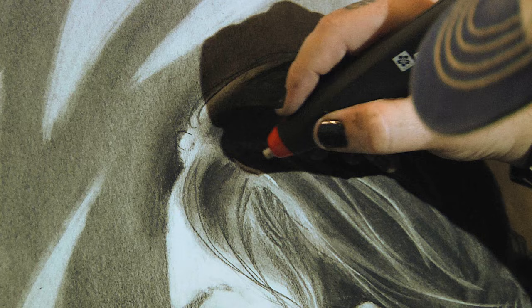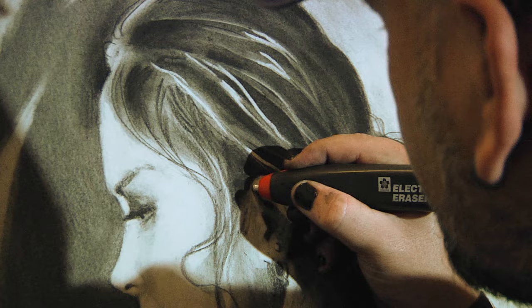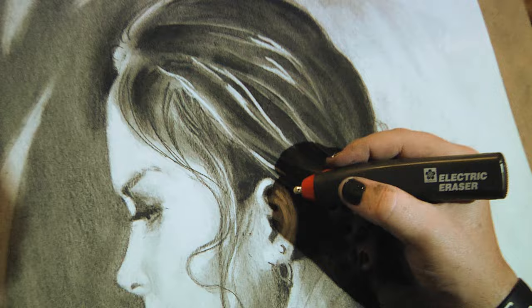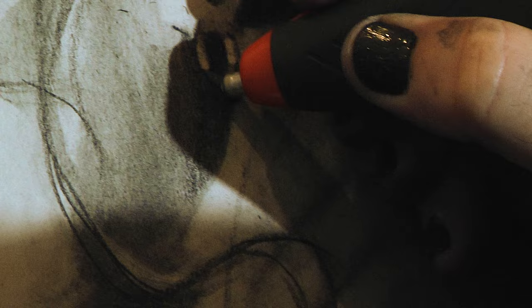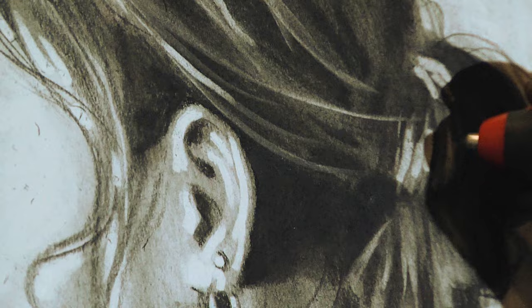The electric eraser is amazing — when it erases light it pulls it right back out. I'll use it just for hot spot areas. It needs to be a little stronger here. Get those nice little highlights — this will be cool for the earring. It's a little blunt, a little crayon-like. You can sharpen it or get different tips. I wanted to see what would happen if I tried it on the hair highlights.